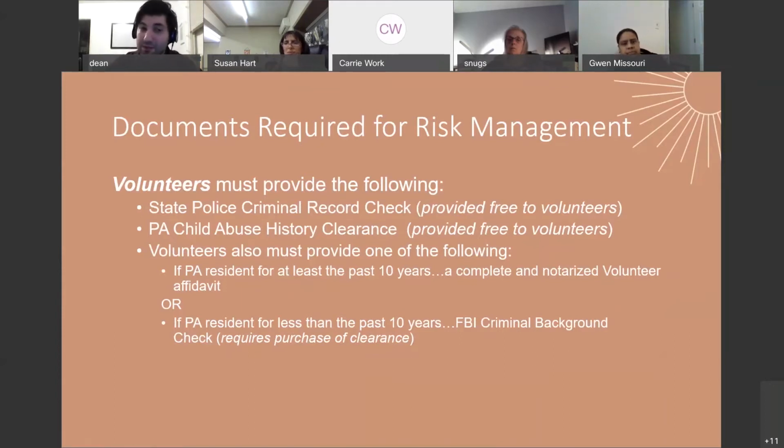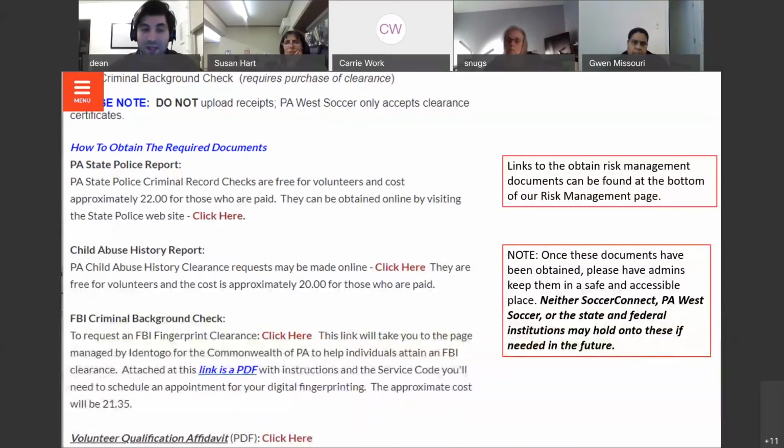They can use this if they've been a resident of PA for 10 years or longer. This does need to be notarized. Or if they've been a resident for less than 10 years, they can file a criminal background check. And there are links to the places to obtain these at the bottom of our risk management page.